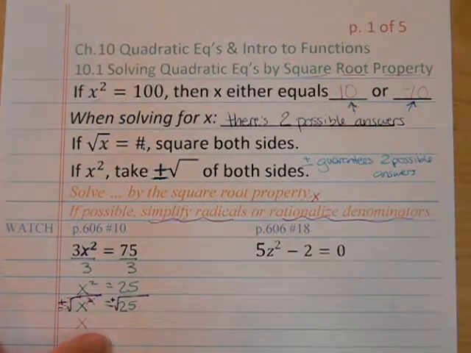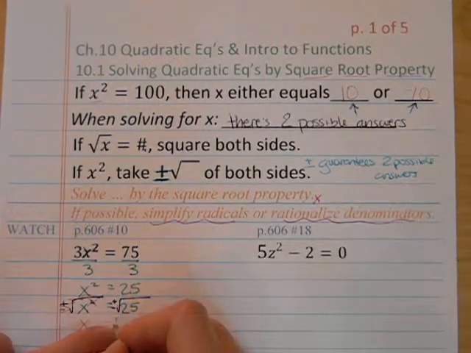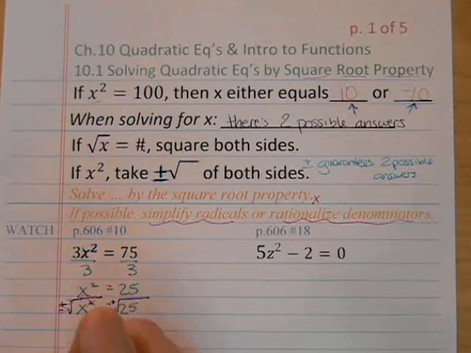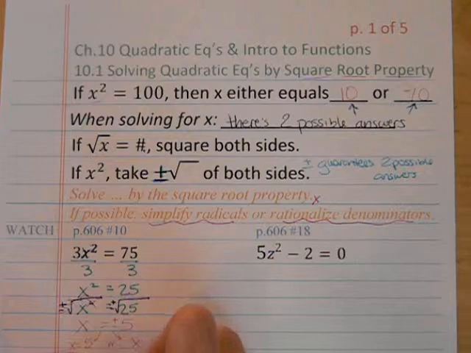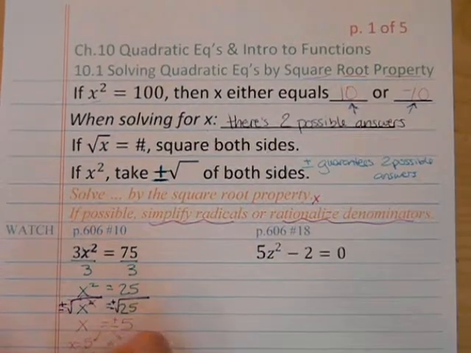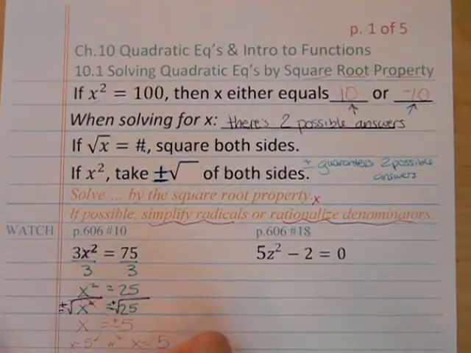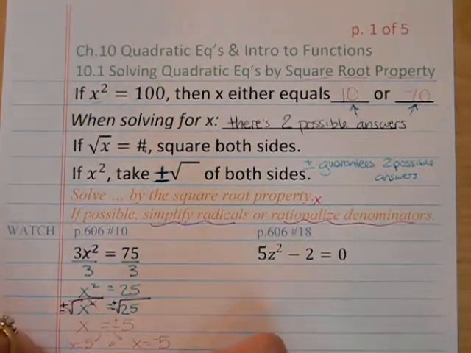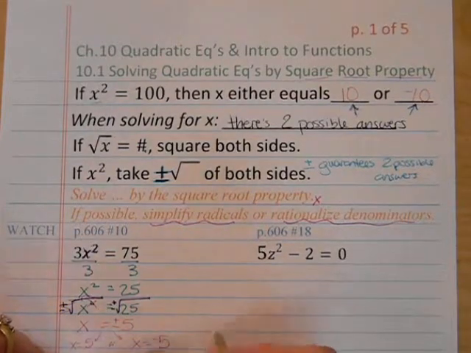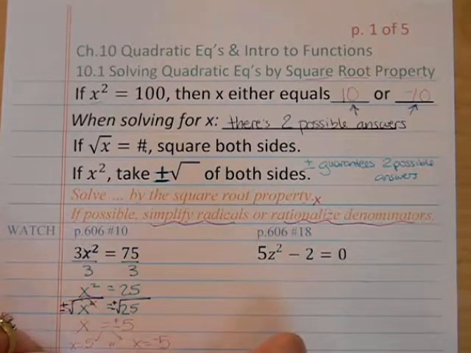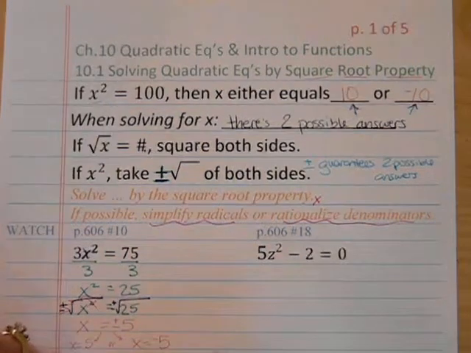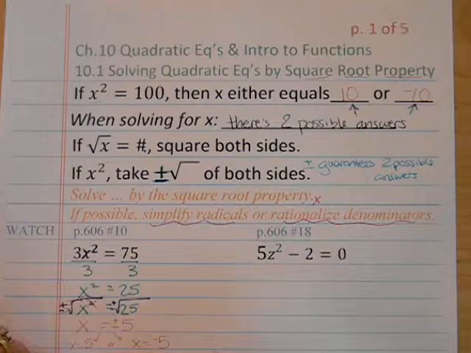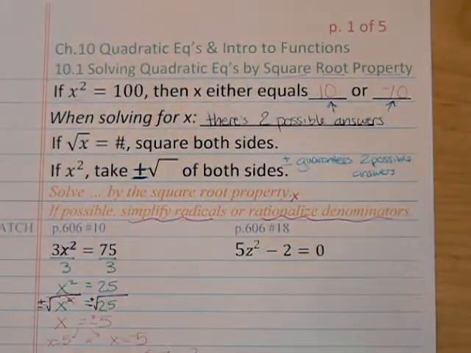Over on the numbers, we've got plus or minus square root of 25 is 5. So there's two possible answers here. x equals positive 5 or x equals negative 5. You could write that as x equals plus or minus 5, or you could write it as a solution set with the cute little braces. They look French to me because they're so fancy, but they're not really French. They're the little braces here of negative 5 and 5. This is not the point on the graph, negative 5, 5. It is just a set of two numbers, and that's what the braces mean. So there's two possible answers here.